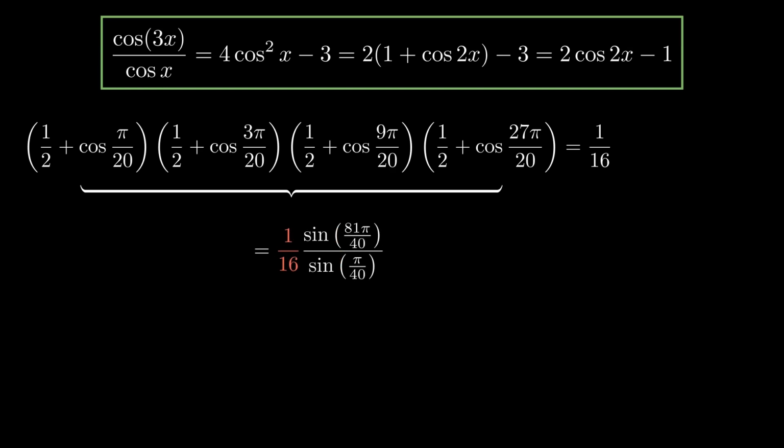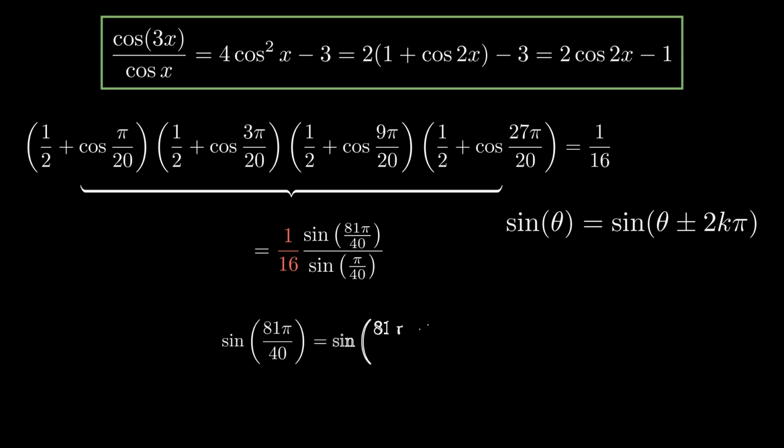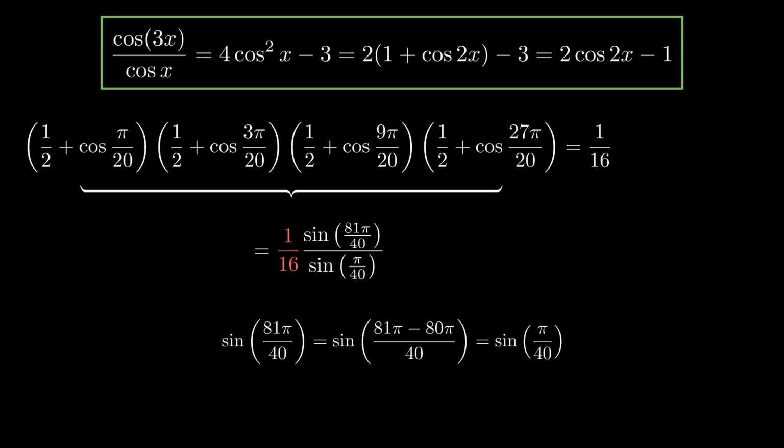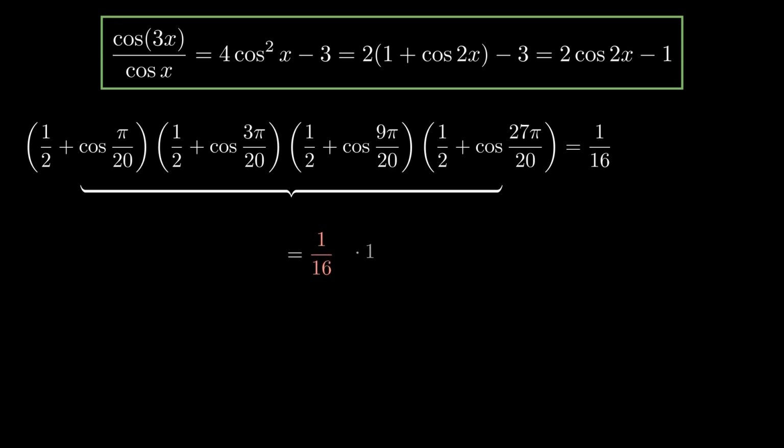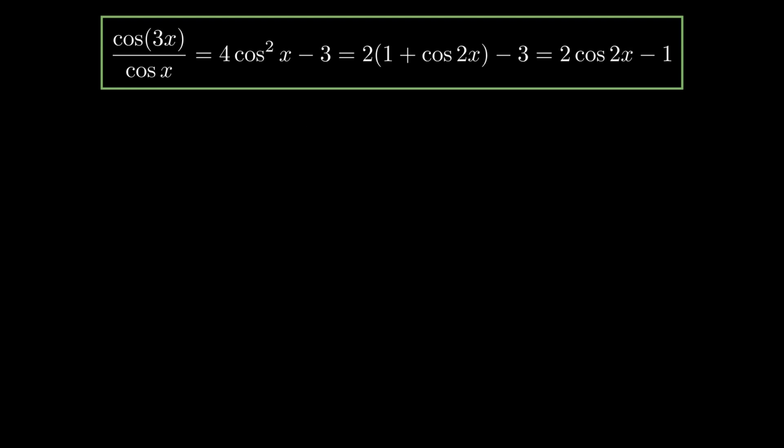And we can simplify this left side with some sweet cancellation, which brings us here, and we're so close to getting what we want, but we just have this annoying last term on the right side. But luckily, it's now time to use another trig identity, so you can see these are very important to know, your trig identities. Since sine is periodic with period 2 pi, sine 81 pi over 40 is actually the same as sine pi over 40, which is great news for us because that means our whole expression is equal to 1 over 16. Very nice. Excellent.